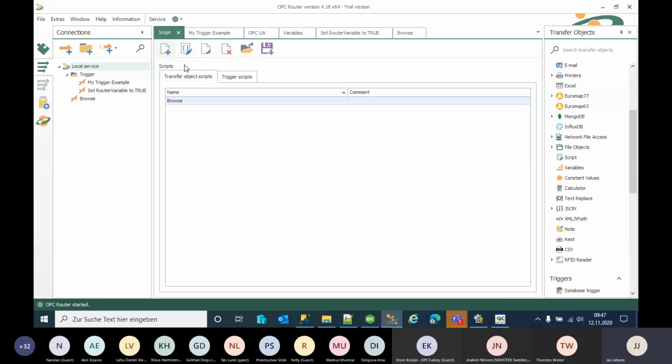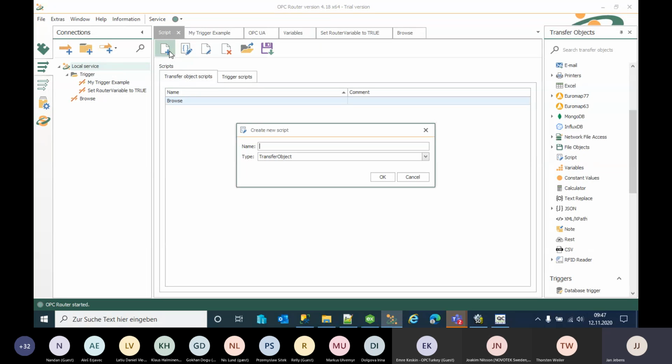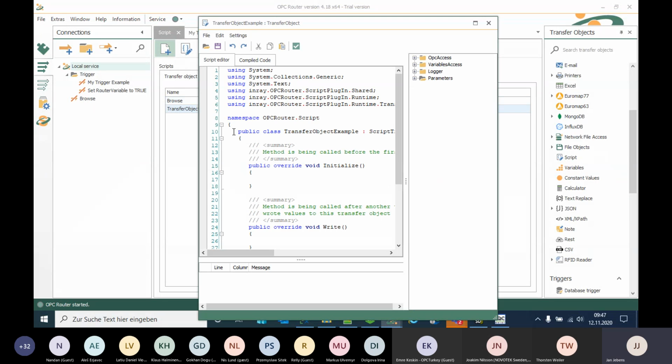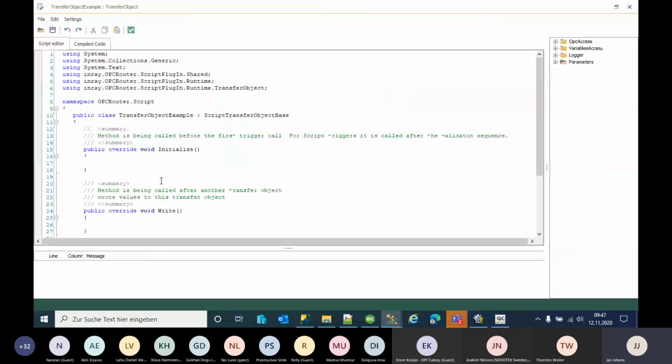So the next example is then another transfer object. So I can have of type example. Because I can have transfer object and then using the browse functionality.